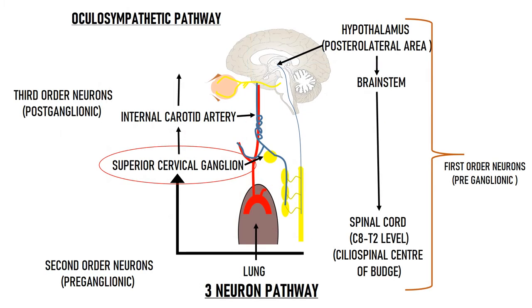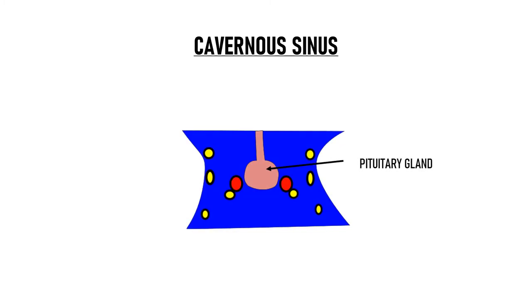As the internal carotid artery enters the skull, sympathetic fibers traveling along with it reach the cavernous sinus. One important thing to note here is that within the cavernous sinus, for a brief moment, sympathetic fibers leave the carotid plexus and join the sixth cranial nerve. This anatomical relationship is important because lesions of the sixth cranial nerve may sometimes be associated with defects of the sympathetic pathway. Though this is quite rare, in these cases, we can localize the lesions to the cavernous sinus.